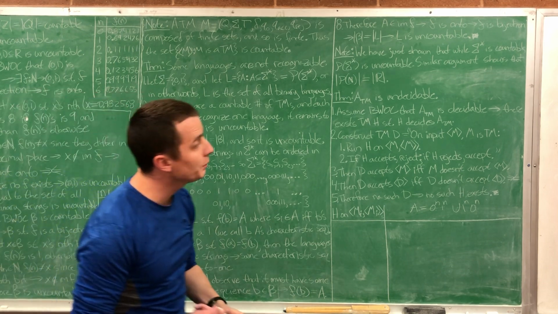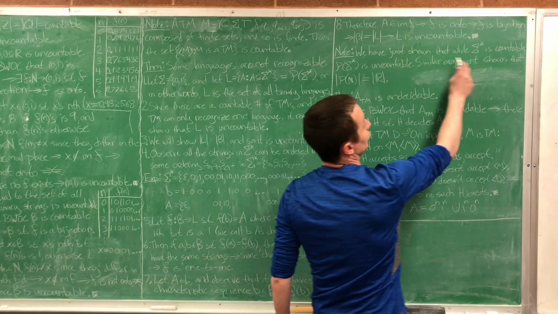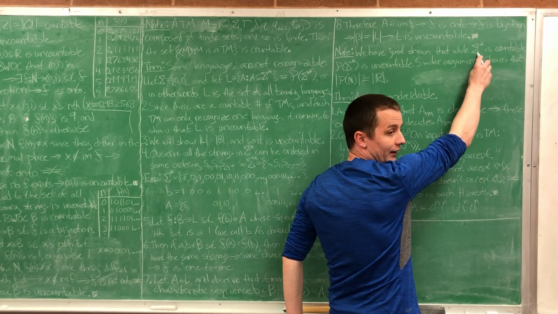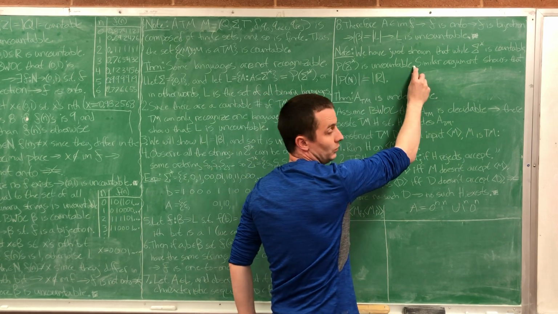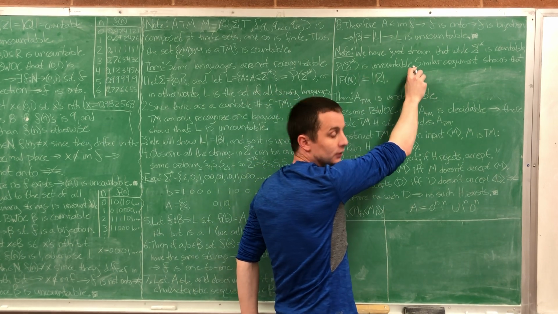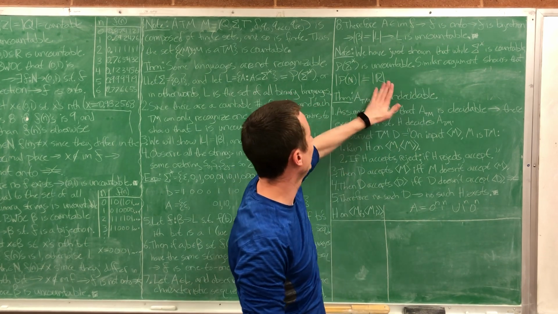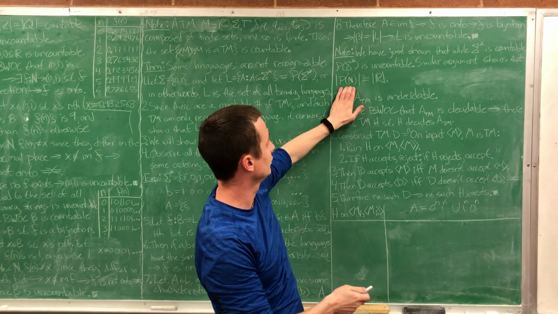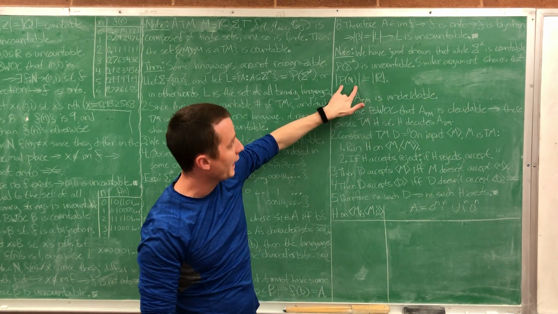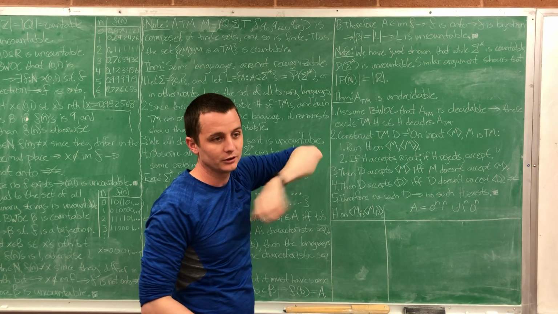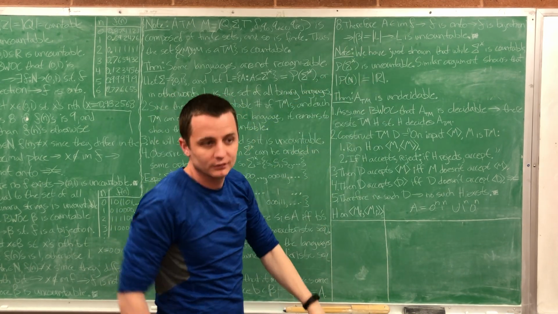Now, what we have just barely shown is that while a set like sigma star is countable, its power set is uncountable. Remember, L was its power set. This is more for Anna than you guys, but one of the things we talked about a lot in other classes like real analysis and discrete math is that while the naturals aren't the same size as the reals, if you take its power set, now it is the same size as the reals.